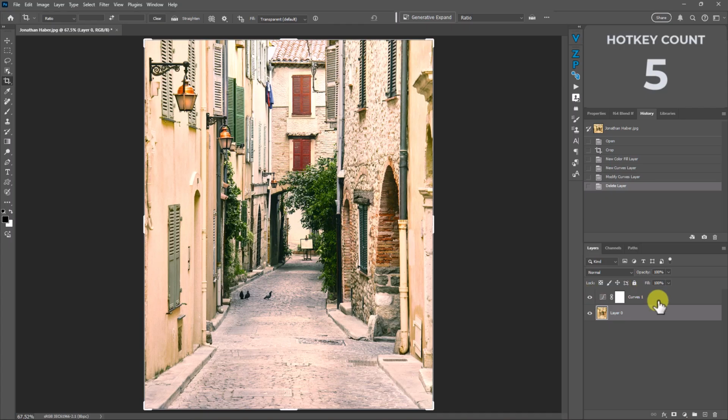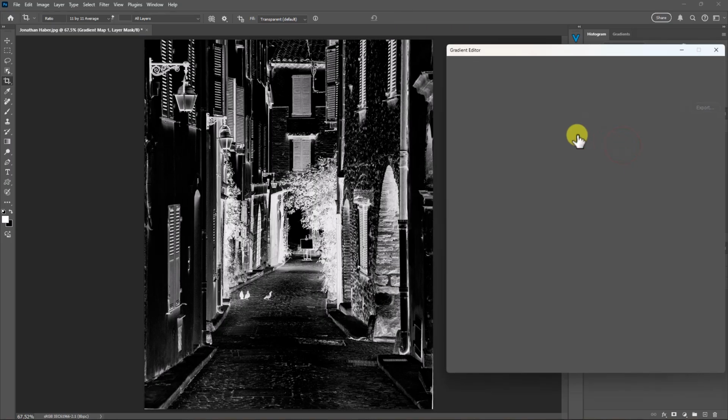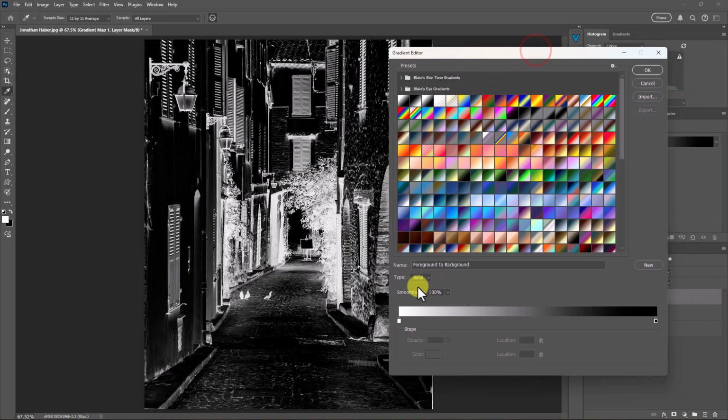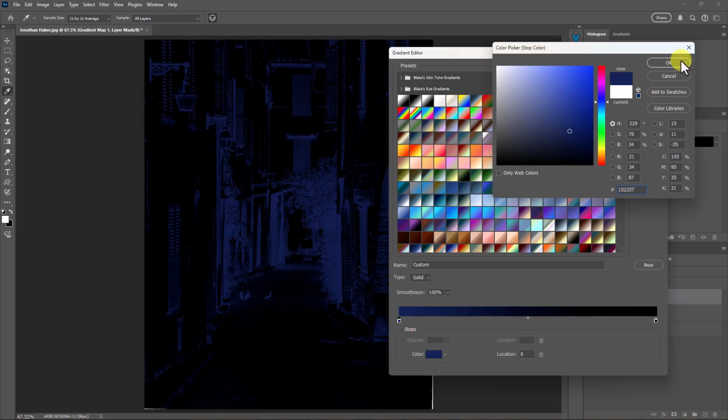So what I'm going to do here is I'm actually going to make a gradient map of this image. So I'm going to put on a gradient map. And what this gradient map is going to do is it's going to map out the tones based on the gradient. So it's saying anything that's the darkest dark is going to be in this white area. And anything that is the lightest light is going to be in the black area. So I want to color grade this with a gradient map using a deeper, more rich, maybe bluish color. Maybe we'll try blue, like a deeper blue in the dark areas.